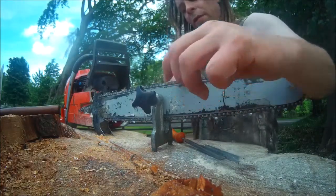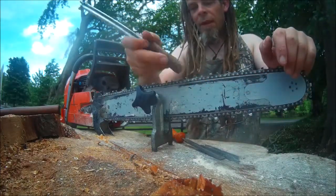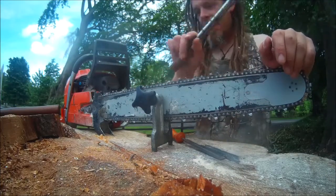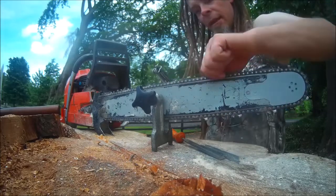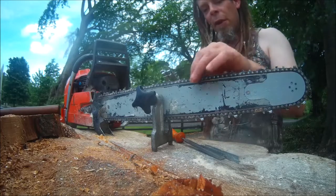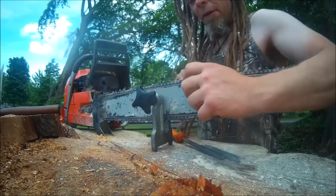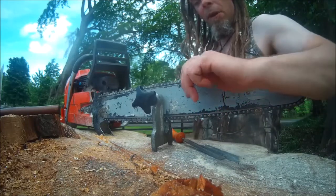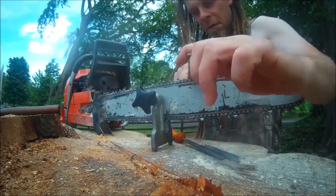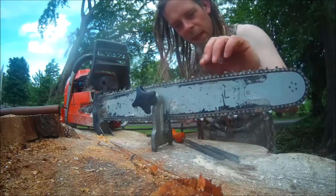I used to use a roller guide for this, and I lose the roller guides because they're not attached to the file. That's why I don't use them anymore. These are attached to it. I've got a little sharpening kit for all quarter inch, 3/8 pico, 3.25, 3.8 and 4.04 chains. So I've got a sharpening kit for all the different chain pitches that we use. And inside my sharpening kit there's a big bag of gloves.